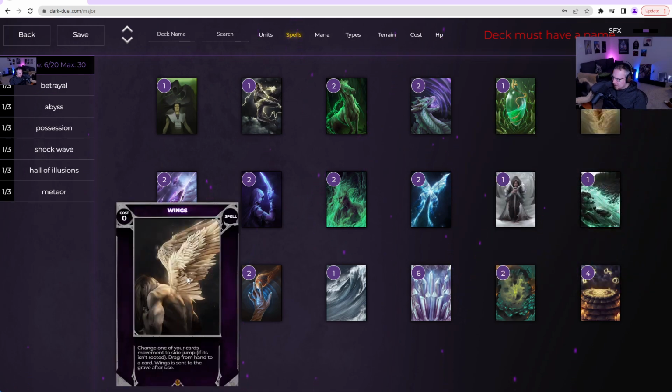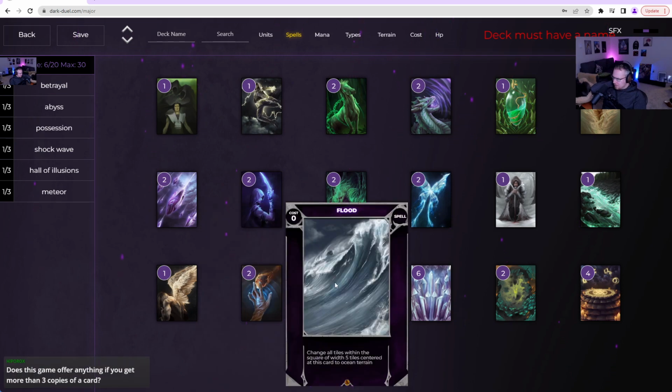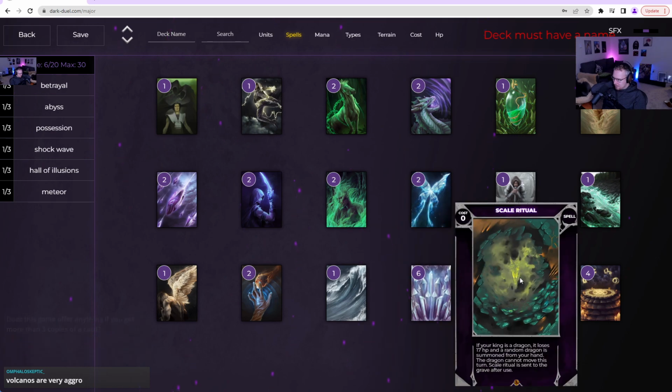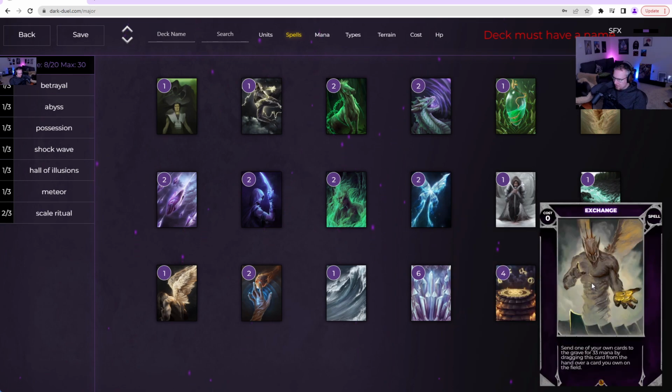Change one of your card's movement to side jump. The mage's magic push ability can push cards at a distance 2 a tile away and does 4 damage. Change all tiles within the square of width 5 tiles centered at this card to ocean terrain. Change all tiles to crystal. If your king is a dragon, it loses 17 HP and a random dragon is summoned from your hand. Yes, that's what I want, probably.